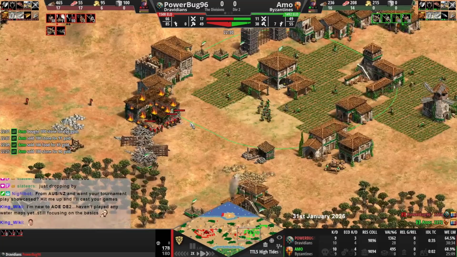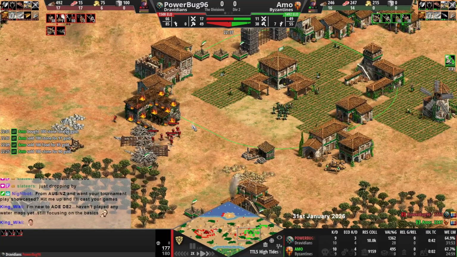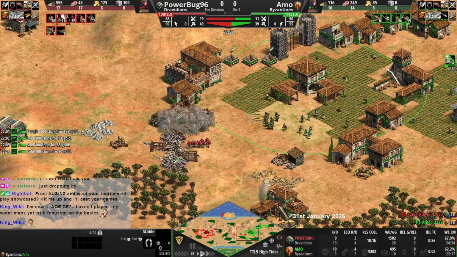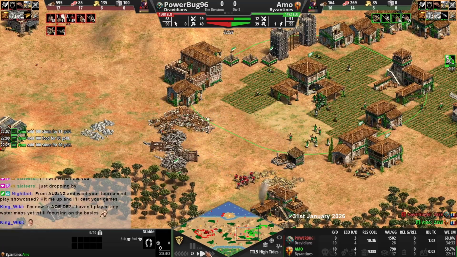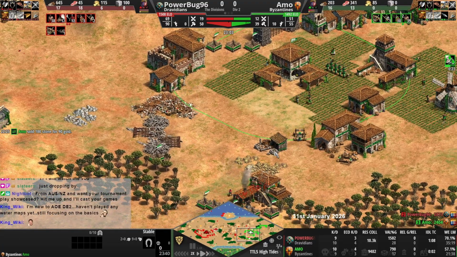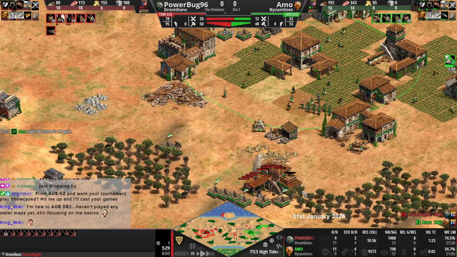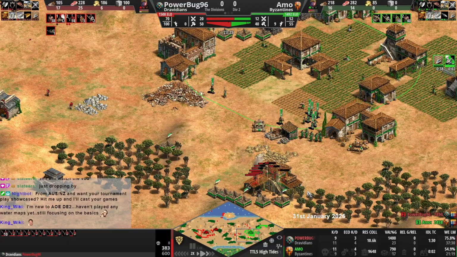I think I do let a few... I kind of let the army disappear a little bit here. You can see the Mangonel pops out. I'm going after the blacksmith. I lose my Mangonel. I eat a hit from the Mangonel here before I realise.